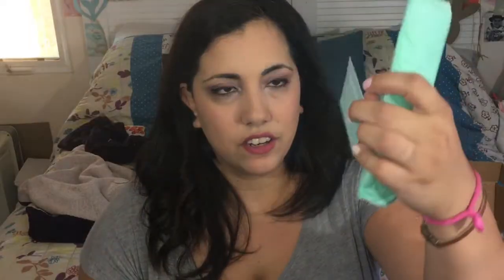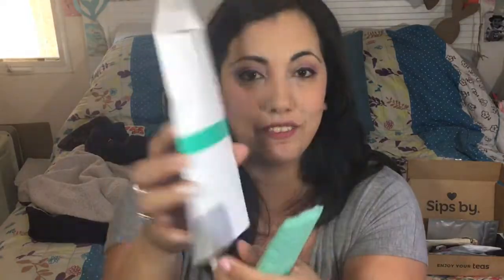This is the March box — they had a little delay for obvious reasons. The packaging is always really beautiful and I love it because you can always reuse it. You don't have to cut the seal ribbon so you can reuse it for something else. The pieces come wrapped in mint colored tissue, always so pretty. They usually give you one to two spoilers, most of the time it's only one. The first piece comes wrapped with a label and bubble wrap.